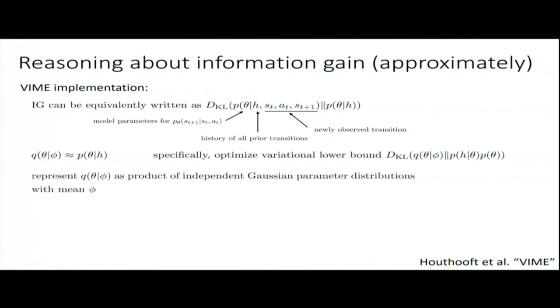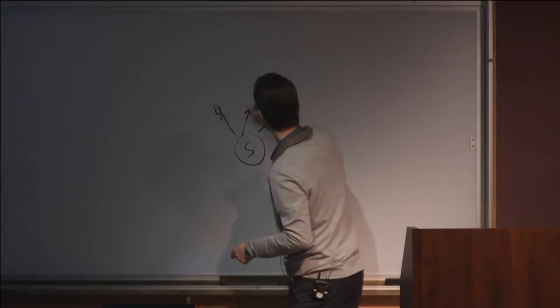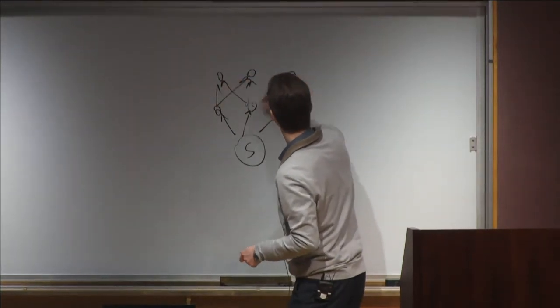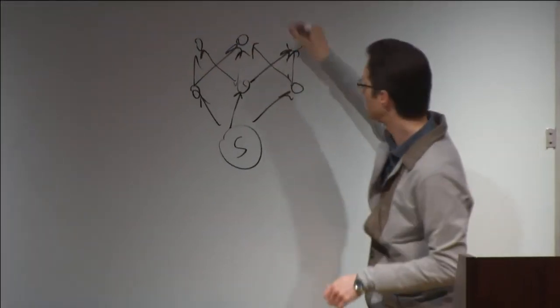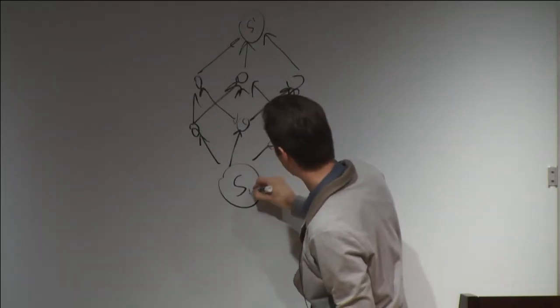So now, how do we represent Q? Q needs to give us a distribution over neural net parameters, and we'll have a very simple Q. We'll just say the distribution over your neural net parameters is a product of independent Gaussian distributions over the weights. Let me just draw this. I think it's a little easier if I draw it. So if you have a neural net, it takes in your state, it goes through some hidden units, and then there are some other hidden units up here. That's the neural net. Can everyone see this? And then you put them together at the end into s prime. And this is s comma a.